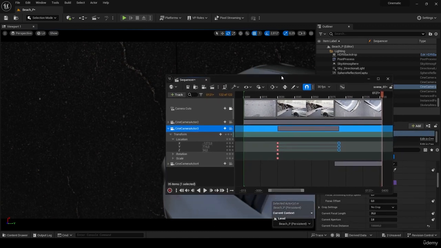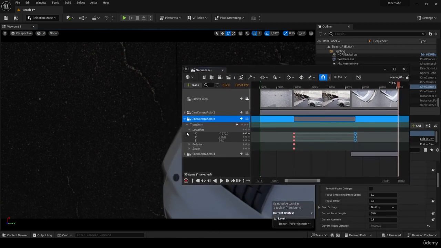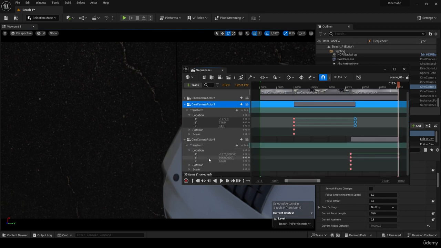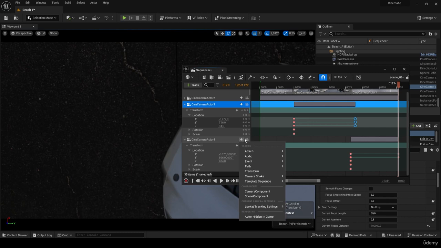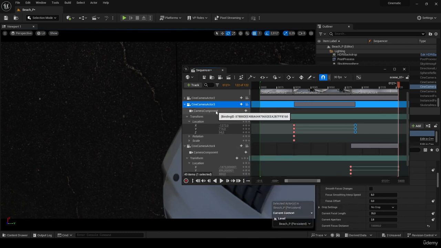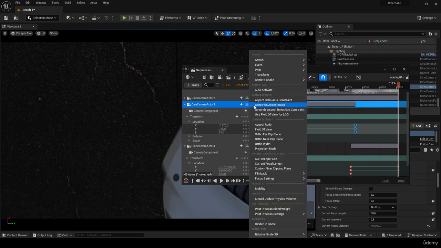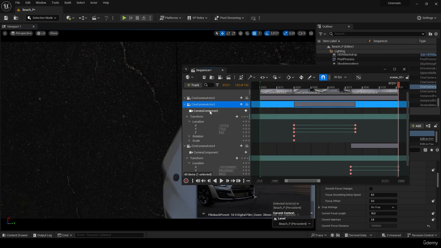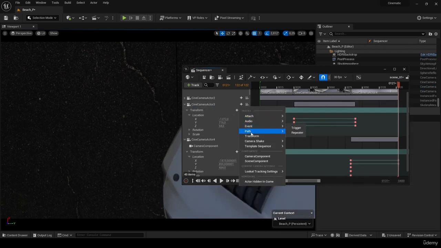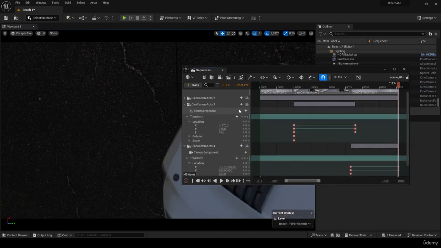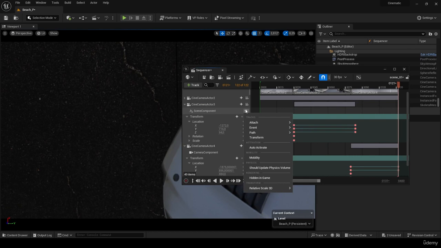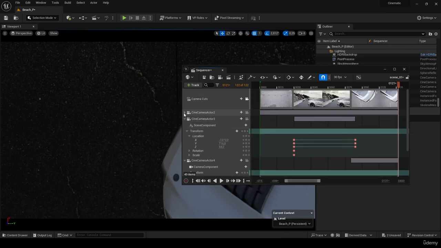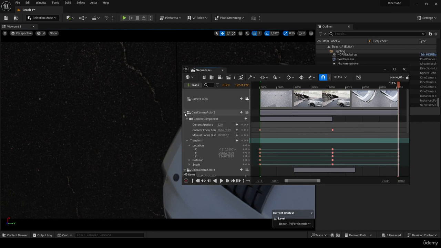This is how things work with the cameras inside. And of course, you can adjust the focal length of any one of these cameras. So you have to click here and here, camera component, and here will appear, let's see, we have a lot of stuff here. So it's not camera component. I will delete this setting. We'll click here, scene component, let's see. Okay. So it's okay, it's camera component.